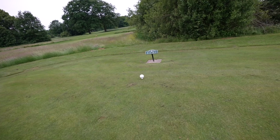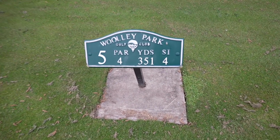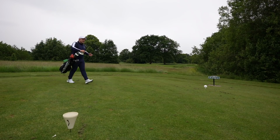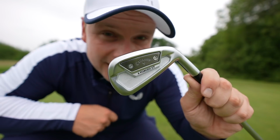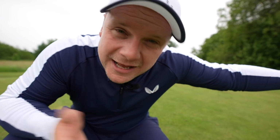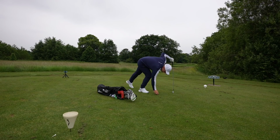Another par four. So again, not the longest hole here at Woolley Park Golf Club. I do feel like Jon Rahm would probably be going for this one at 351. Well, almost, but I don't feel like I've exactly tested these irons out like I'd want to. So we'll tee off with the Callaway X Forged UT driving iron and hopefully leave ourselves a mid iron, not a long iron, but a 7 iron in, hopefully. Play some kind of a little stinger.